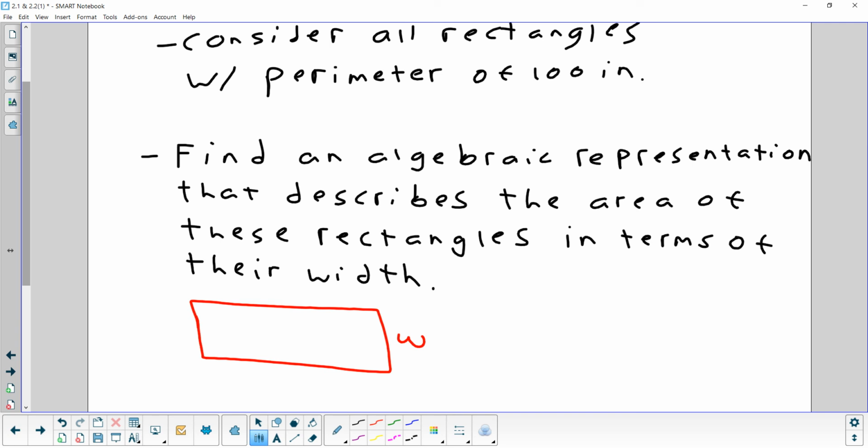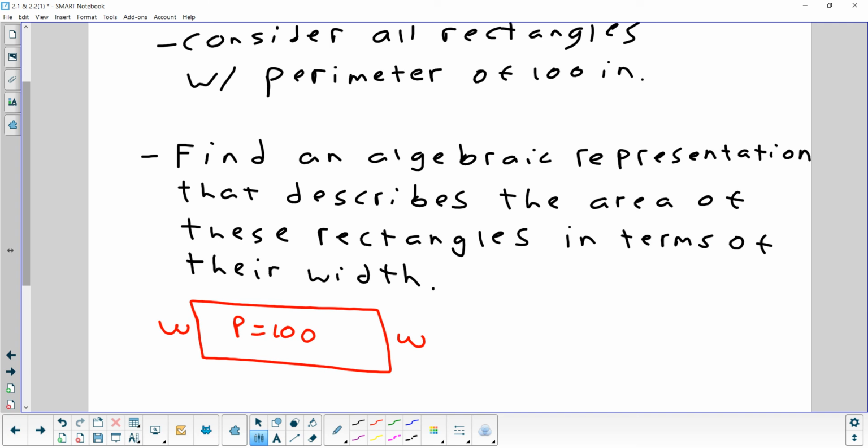John? We can do length, but we're going to have to think about that one a little bit. Tim? Perimeter. The perimeter, so we know the perimeter is 100, yep. Now, any other side that's pretty straightforward to label? Yeah, it's a rectangle, the other width has to be proportional. And what is it? It's W. Yep. So we have W.